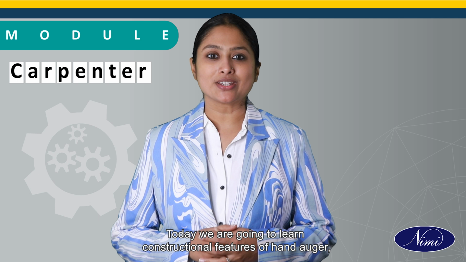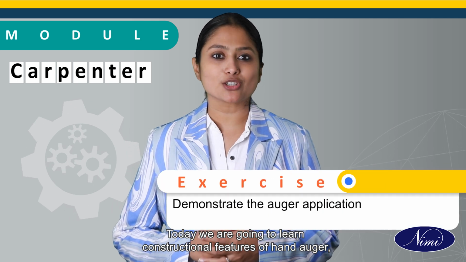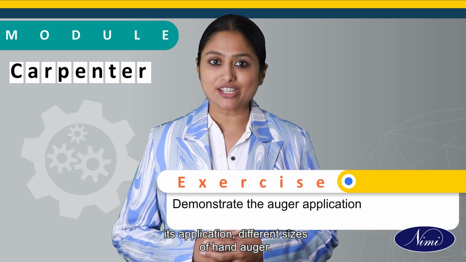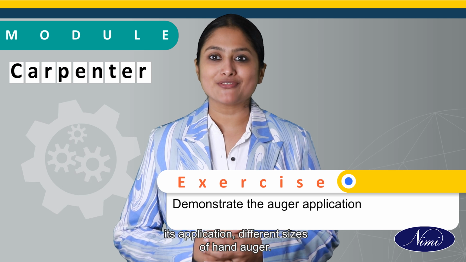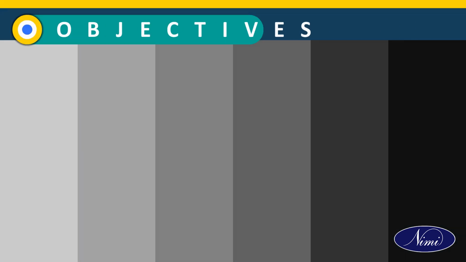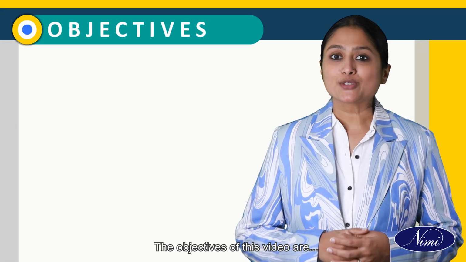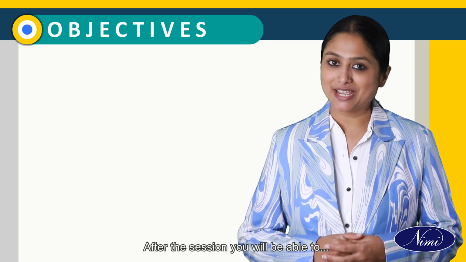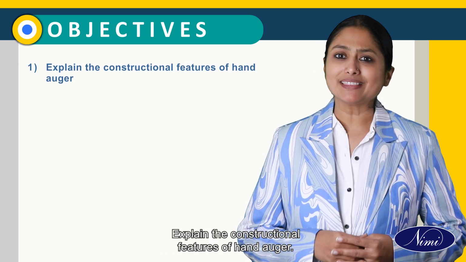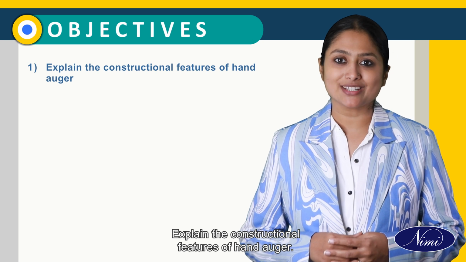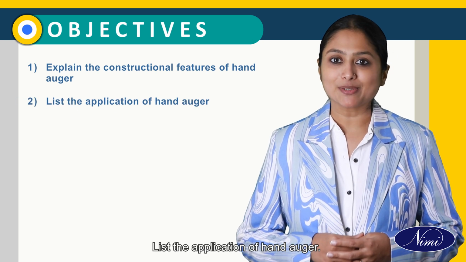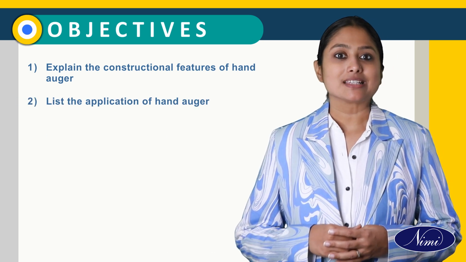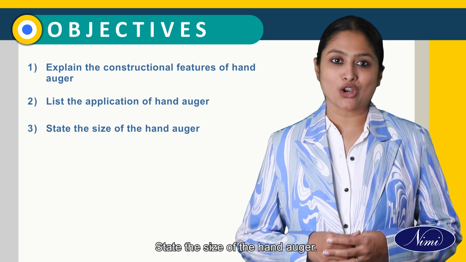Today we are going to learn constructional features of hand auger, its application, different sizes of hand auger. The objectives of this video are: after the session you will be able to explain the constructional features of hand auger, list the application of hand auger, state the size of the hand auger.